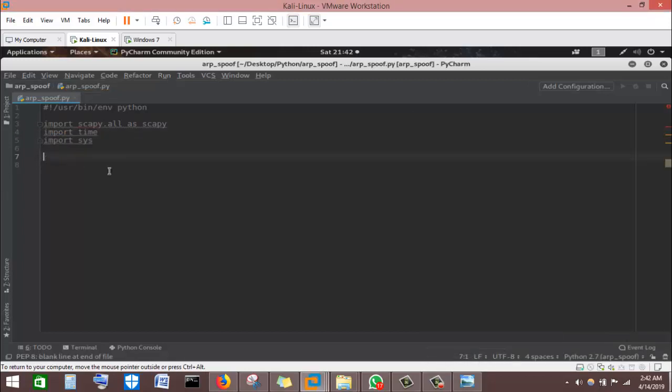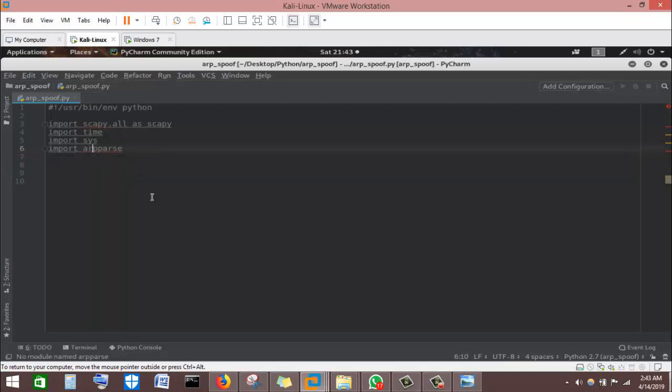Okay, so I've imported another module called sys because we are going to make use of some functions from the module sys in this our program. So next we import, so here I also imported another module called arpspoof. Now we are going to make use of some function within this particular module within this our program.